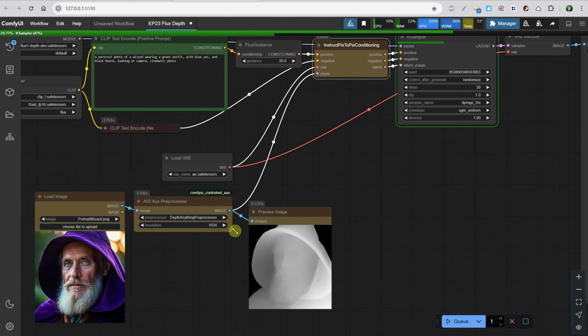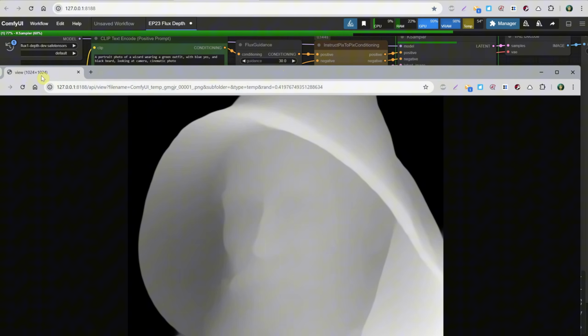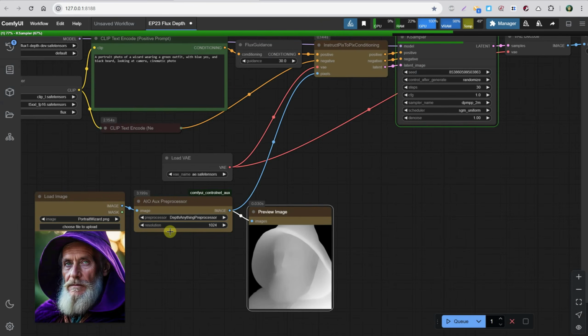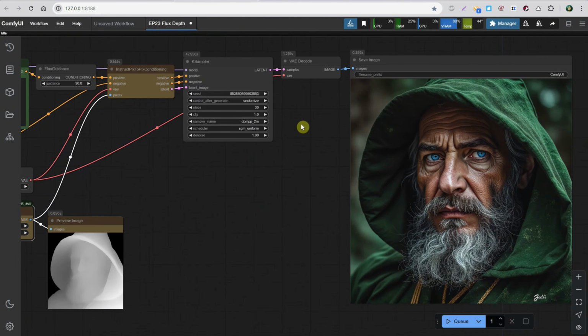Also, the size of the image that goes to the latent space is the size we set here for height. So if I open this image, you can see it has 1024 in height. If you're using a very wide ratio image here and the resolution is set to 1024, you might end up with a 2000 pixel wide image that goes to the K sampler, which would be larger than the 2 megapixel size that Flux supports. In that case, change the resolution to something smaller, like 512 or 768 pixels, and this is the final result.